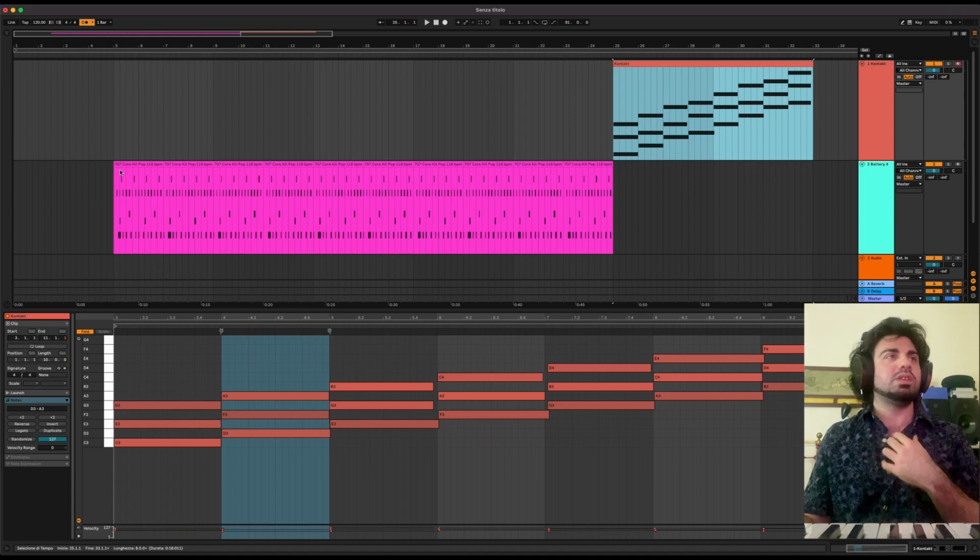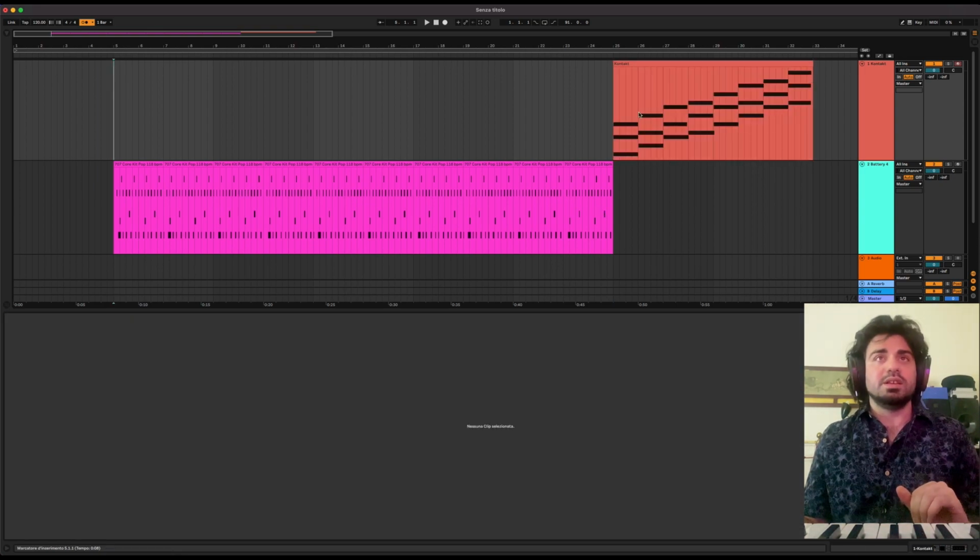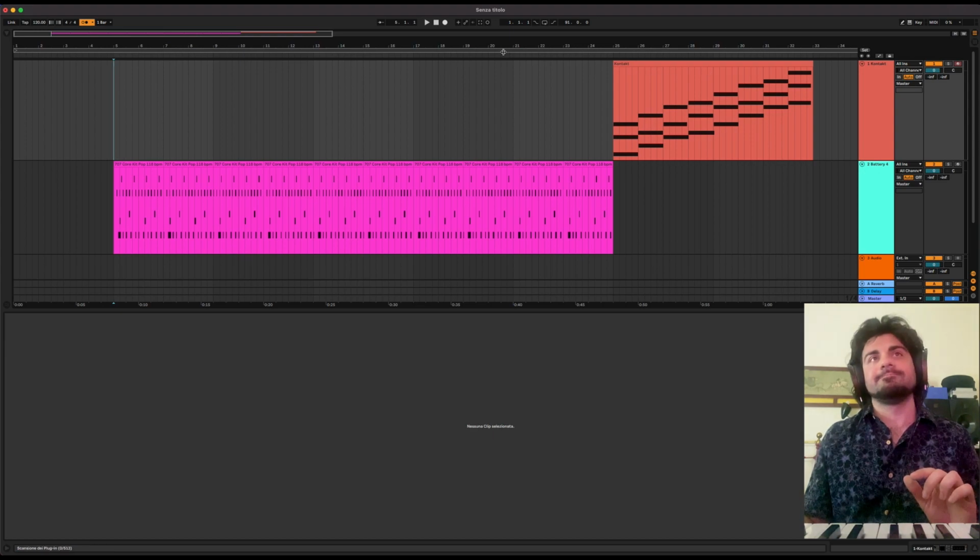So, starting with harmony, and starting with this simple key of C major, I can choose, for example, one typical progression, like this.